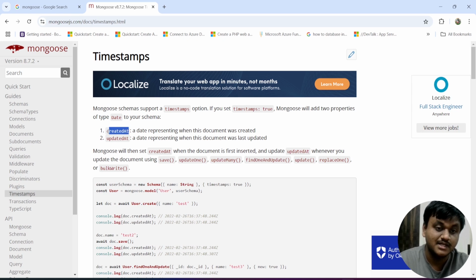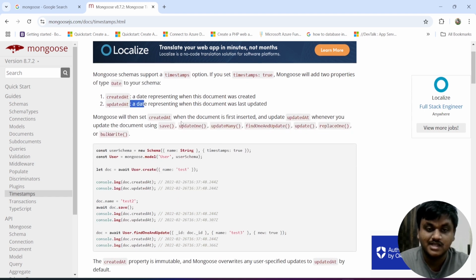If you read this, createdAt is a date representing when this document was created, and updatedAt is a date representing when this document was last updated. Last updated means the updated time. This one is the updated time, this one is the created time. Created time means born time also, you can call it.